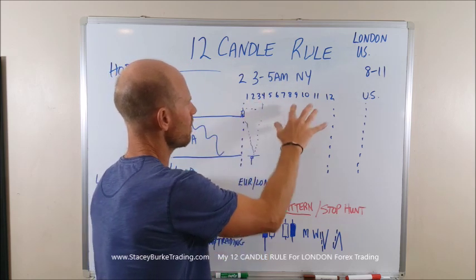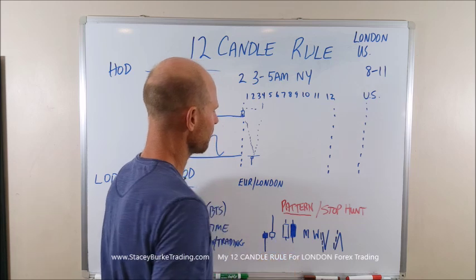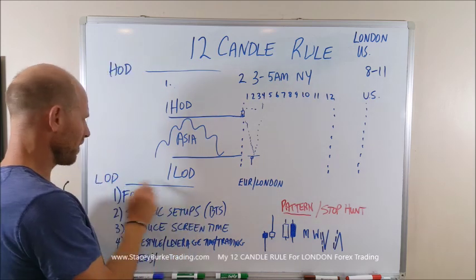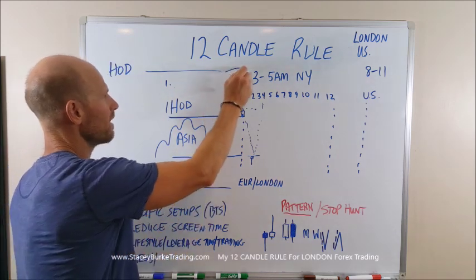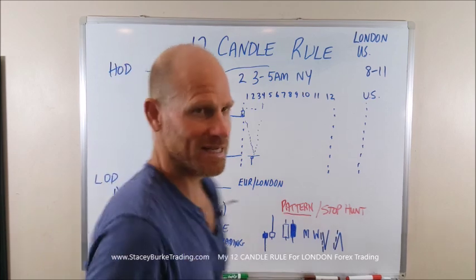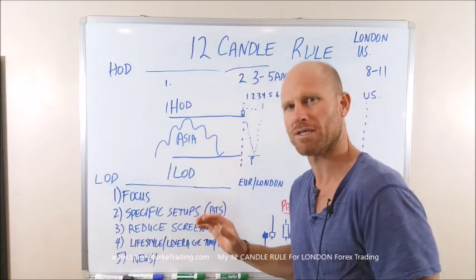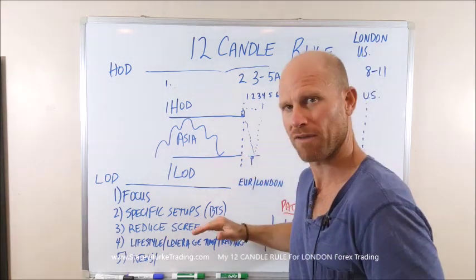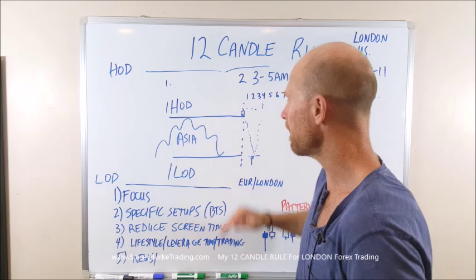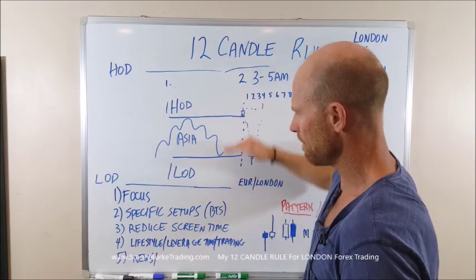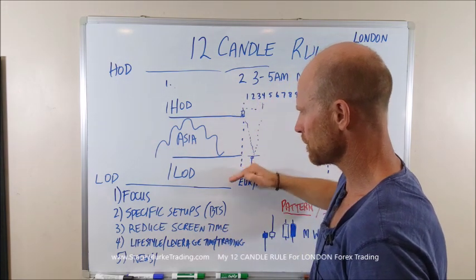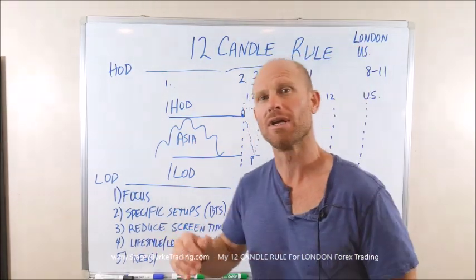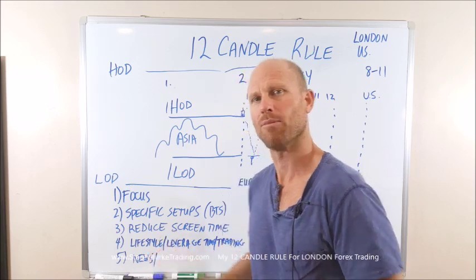And so this 12 candles allows me to focus and be looking for specific patterns at these levels, the highs and lows of the day. The previous day's low or high, if they are nearby, are critical as well. And ideally, the best trade setups will often come where a low of the day coincides with the previous day's low or a previous day's high. But whenever the market, as it evolves throughout the day, hits a swing high or low, that is now the most critical level for potential either continuations or for a move to start.